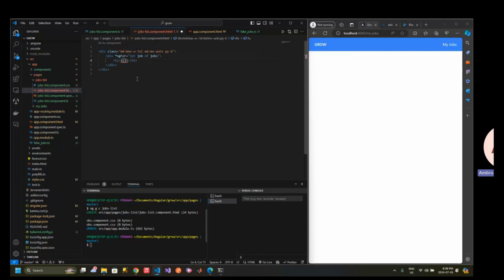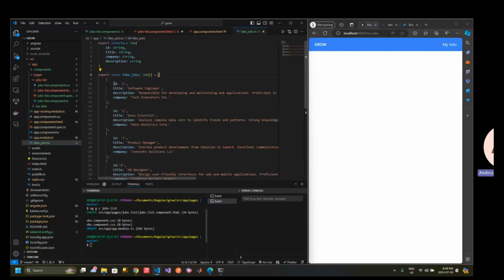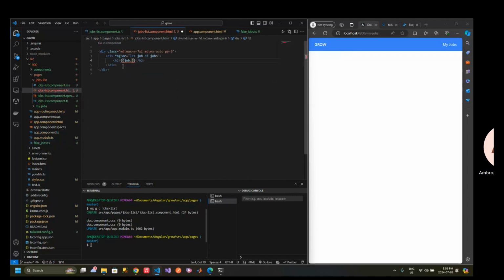This is how you display the data in an HTML file. So we're saying that for each job, we want to see the job dot, and so you can see, I call it job dot, it is already getting what every job should have. So it knows every job should have an ID, a title, a description, and a company. And so if you get here, then you know, okay, it is working.